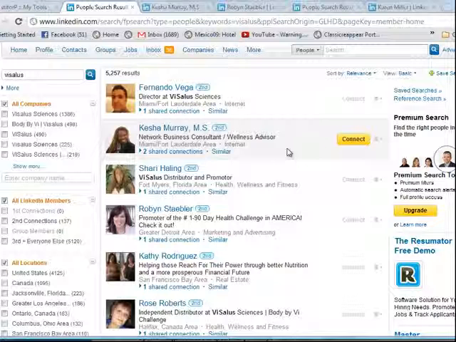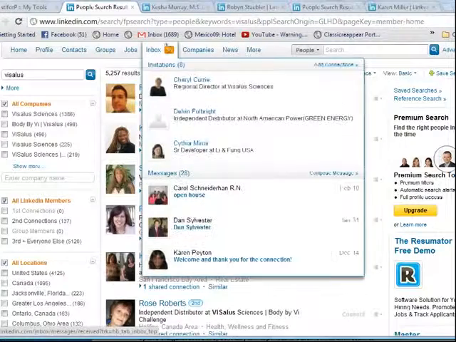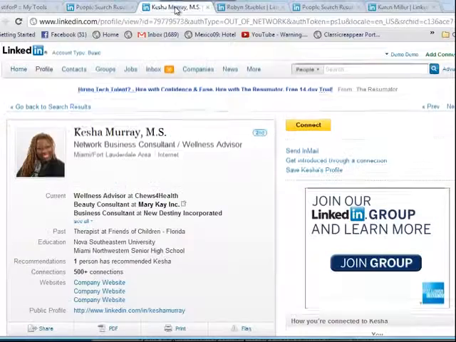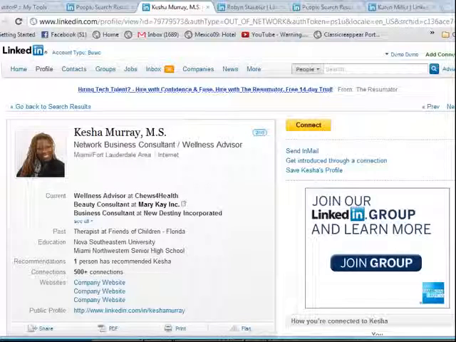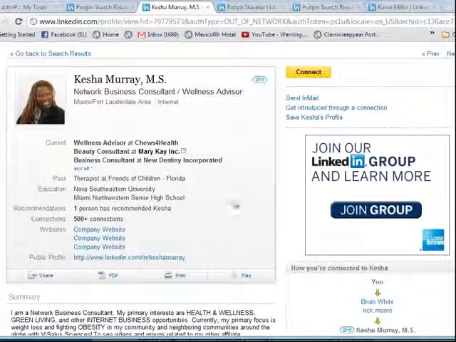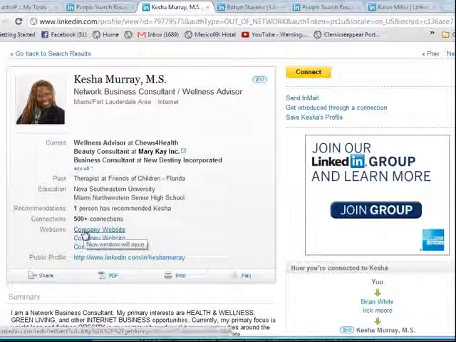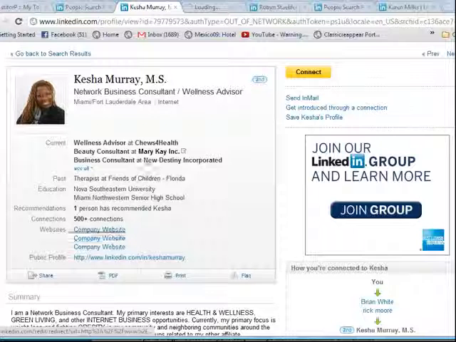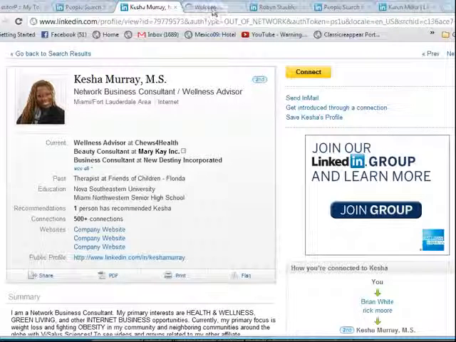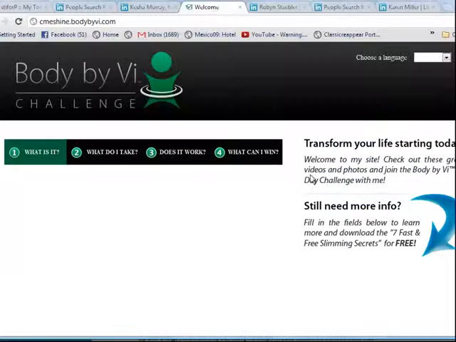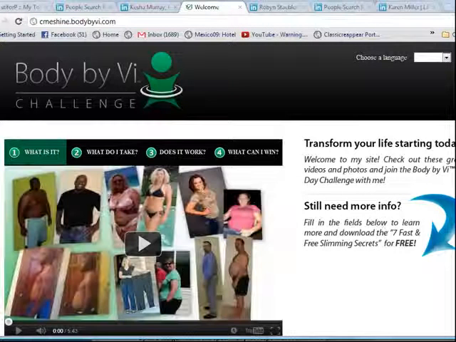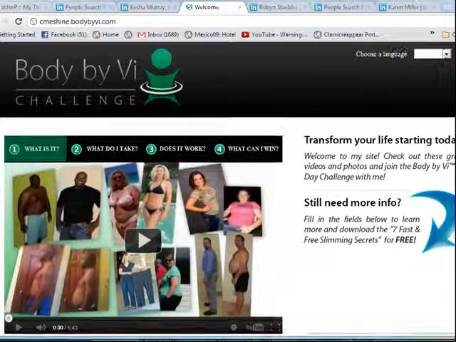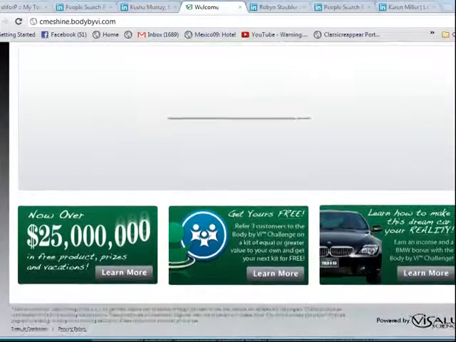So what are you looking for? You're looking for their self-replicated URL. So all I'm going to do is right click, okay, because I want to view their profile. And this is a very simple, straightforward profile. And look here. That's what you're looking for. You're looking for a company website, okay, and you're going to open it in a new window. And that's exactly what this is, okay? It is the self-replicated website for this company.